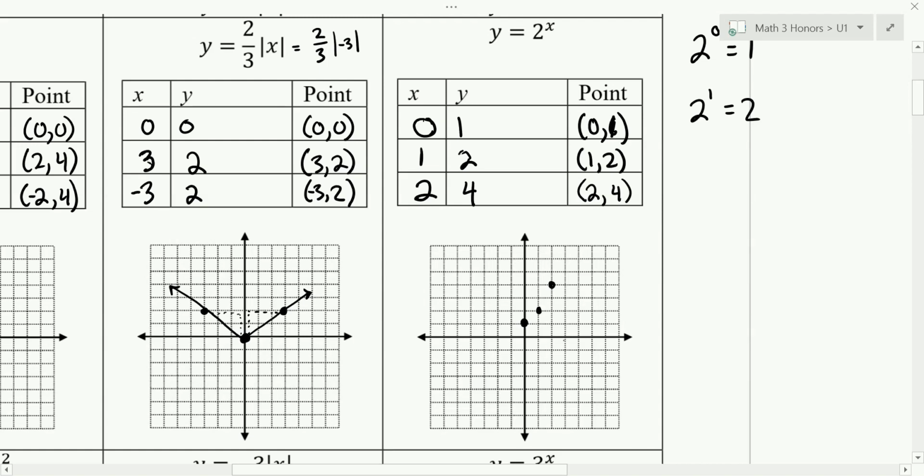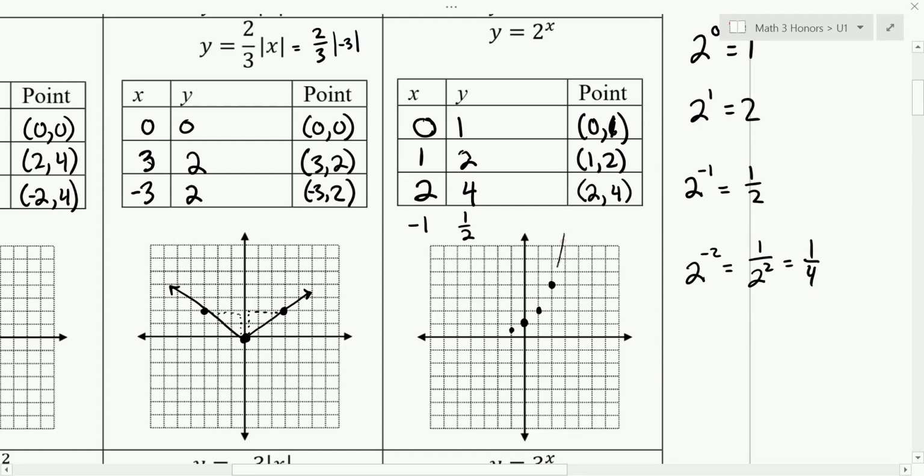Okay. What happens if x is -1? You get 2 to the -1. Do you remember how to do negative exponents? You get 1 over 2. And I'm going to do this just to show you what happens here. So you get right about there. What if you do -2? What is 2 to -2? 1 over 2 squared, which is 1/4. Will it ever get down to 0? It just gets closer and closer and closer to 0.